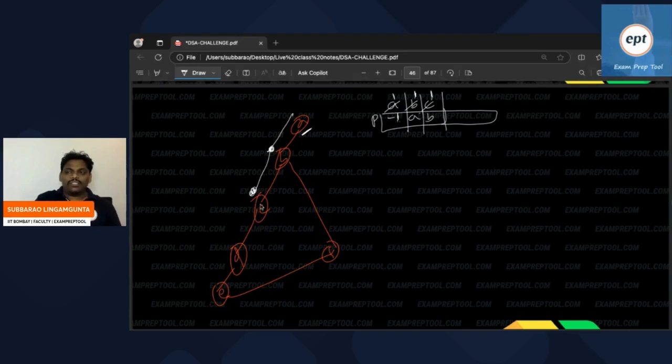Next one. I am at C now. So C adjacent which are not visited, this person I will go, because visited of this person is not 1 as of now. Not visited, so I came. So now visited of D is equal to 1. What is the D previous? C. Right? Again E also not visited. Visited of E is equal to 1. What is the E previous? E previous is D. Now E adjacent, this person is not visited. So F visited is 1, but F previous is E.